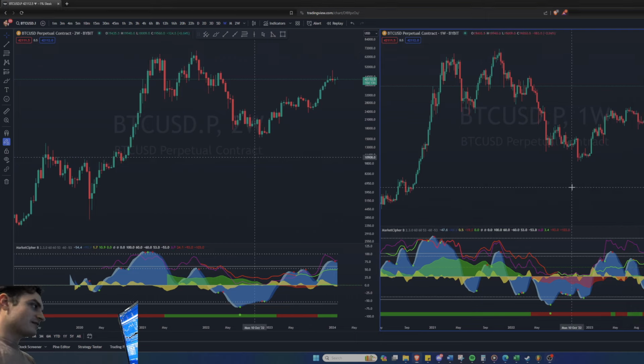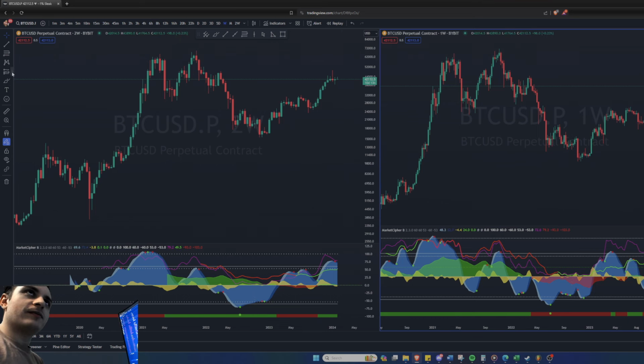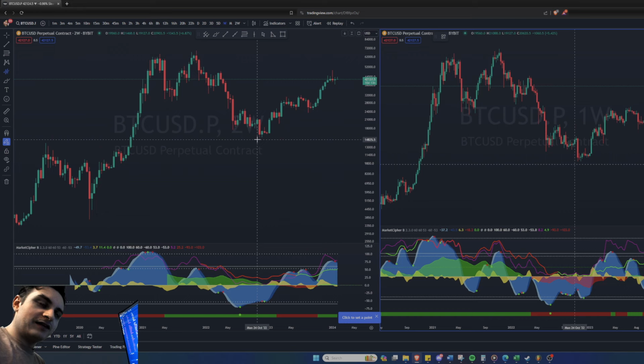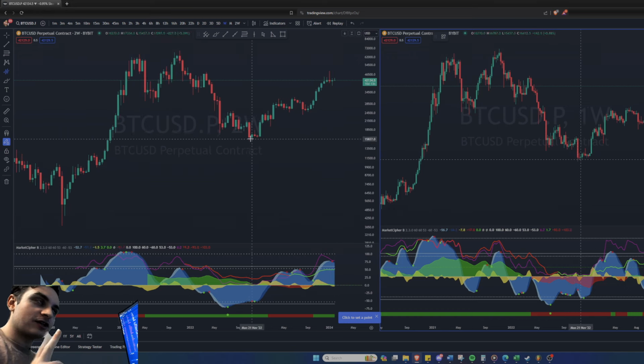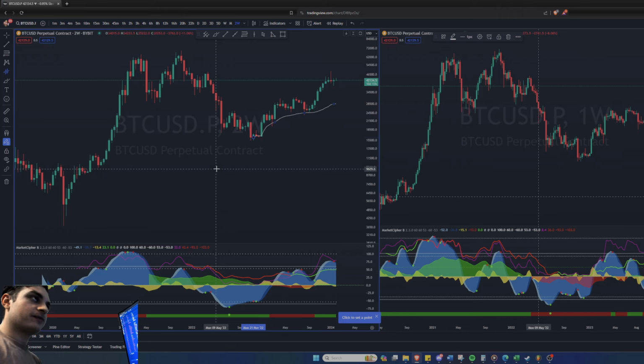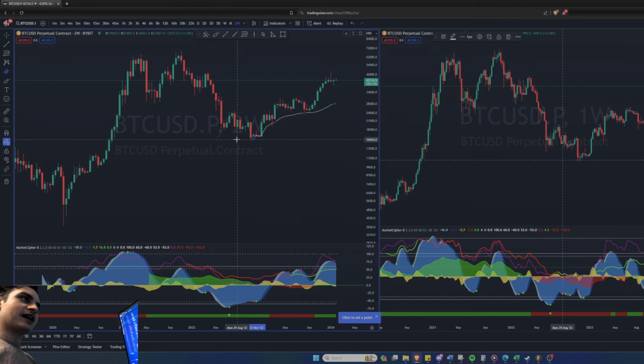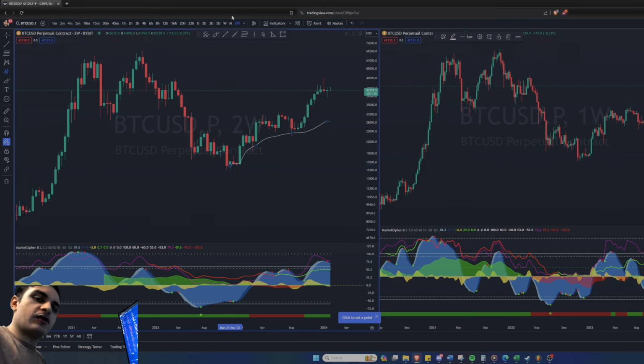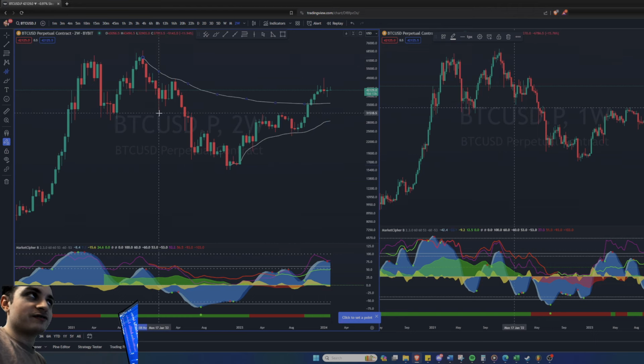AVWAP. And this is just a tool on the toolbar here. It's right here. You click anchored VWAP, and this allows you to put a VWAP where the beginning of the session is whichever candle you wish. So remember, this is not a moving average. So even if we were to go on a different time frame than the 2 week, this line would still be the same. But as you can see, we could put VWAPs at the bottoms and tops of markets, or at important news events, all sorts of stuff.